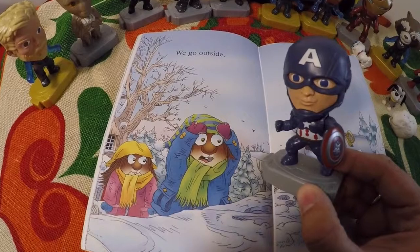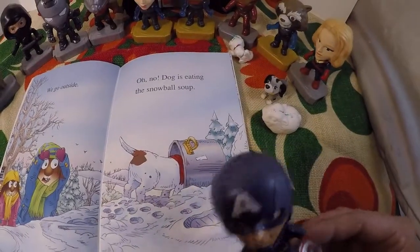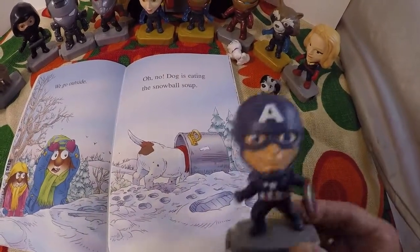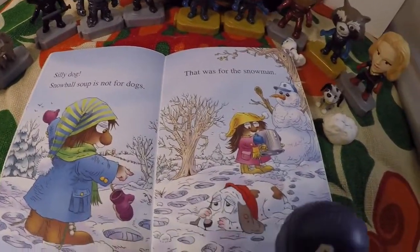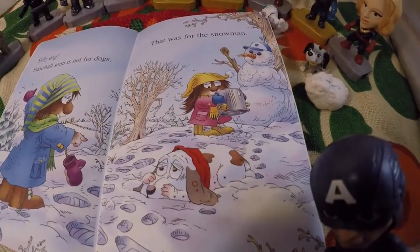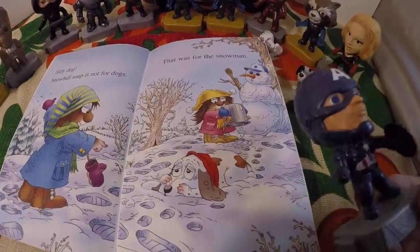We go outside. Oh no, there's an emergency. Oh no, dog is eating the snowball soup. Oh no, oh no! Silly, silly dog, snowball soup is not for dogs. No, no, no! That was for the snowman, no!